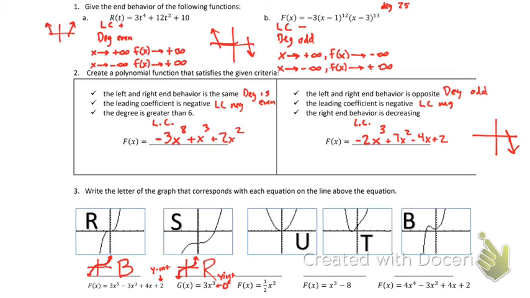So let's go here. Leading coefficient, positive. So that means my right side is going up. And my degree is even, so my left side is going to do the same. It's going to go up. And my constant is not there, but when it's not there, it's 0. So my y-intercept is 0. So we're looking for which one has both going up, but a y-intercept of 0. It's like that. So that's going to be U.